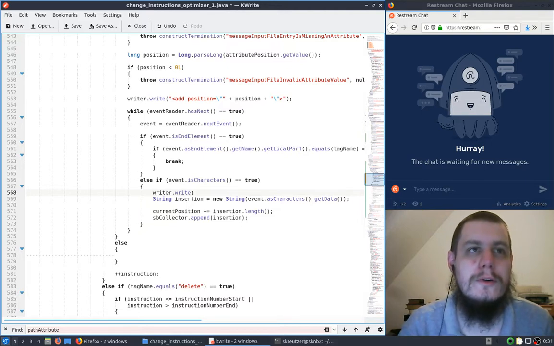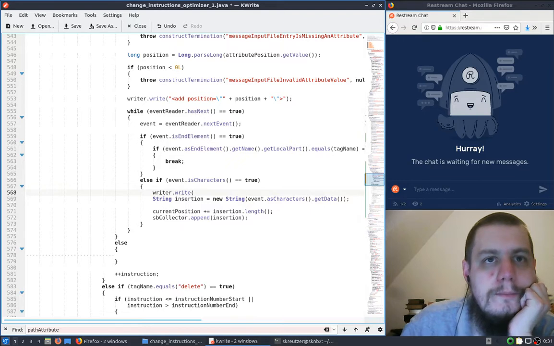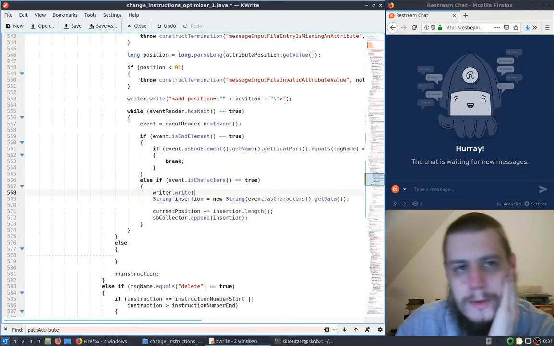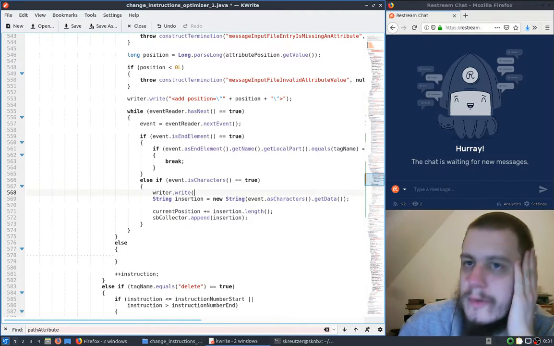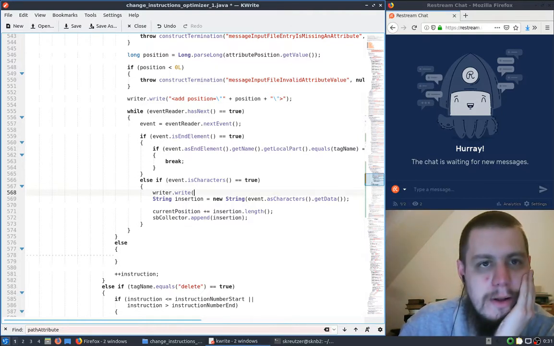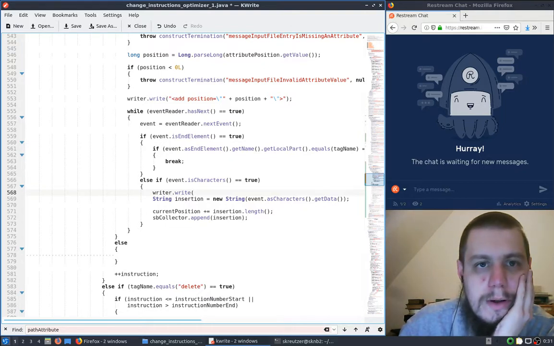I don't need to copy it to a string. I can write it as XML encoded characters to the output. But I have to look it up. I think it was a method like write encoded string or something like that. A fairly long name, but I don't recall it.